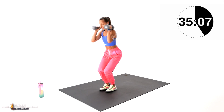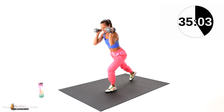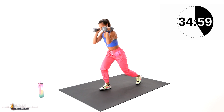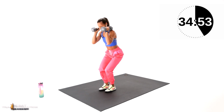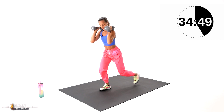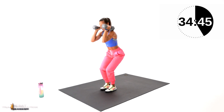That's good, come on back up. I'm gonna give you the heads up every 4 reps we complete. Stay with me. I want you guys to go low into those legs. 4 complete, guys. Pull your belly in. Tap out, tap out. Stay low when you're tapping out.